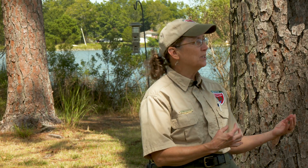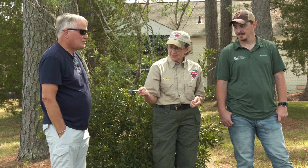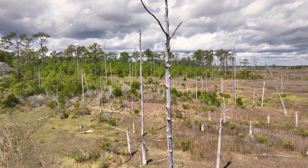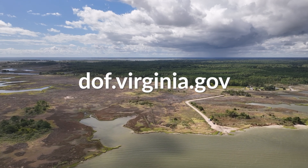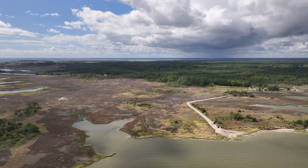Deaton says the key for coastal homeowners is to go with the flow. I always encourage people to work with Mother Nature and look to see what is growing here and what's doing well. Think ahead for the grandchildren — what would you like to plant here that can tolerate these extreme conditions of being on the edge of saltwater? To learn more about ghost forests and adapting to sea level rise, home and timber landowners can visit vims.edu or dof.virginia.gov. From Gloucester County, Virginia, I'm Elijah Griles.